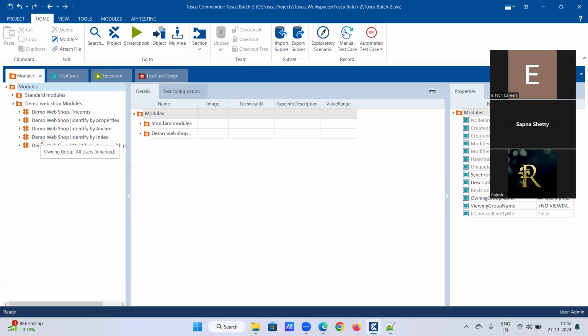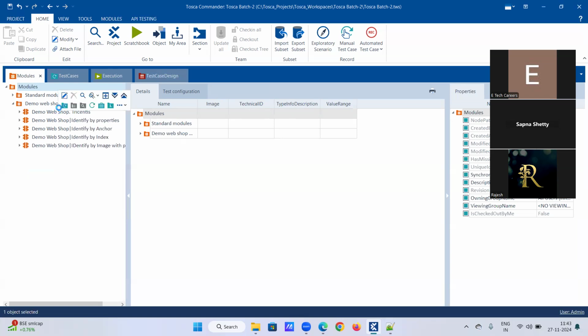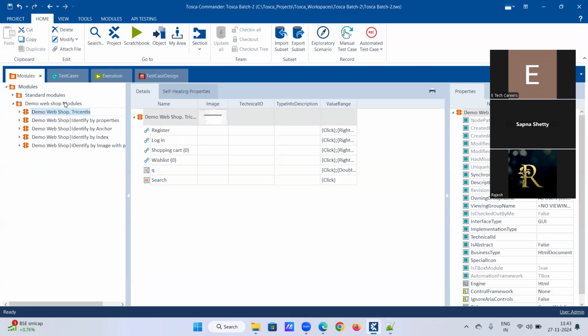If you drag and drop it very properly, then all these things will be placed in a proper and clear order. I'm going to first change this name.